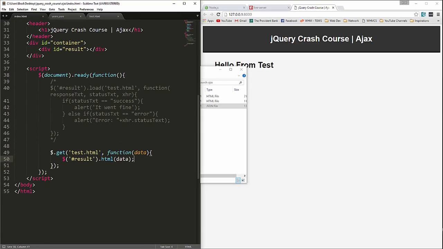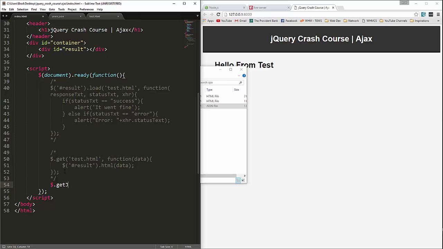So let's go back to our script, and now what we want to do is use, instead of get, get JSON. So I'm going to comment that out. Alright, and let's say $.getJSON. And in here we'll put in the name of the file, which is users.json, and then we have our function.